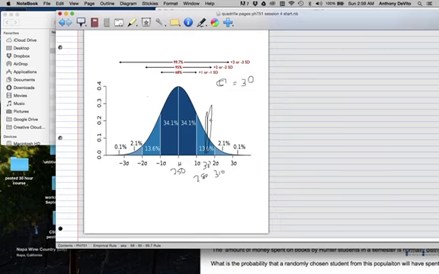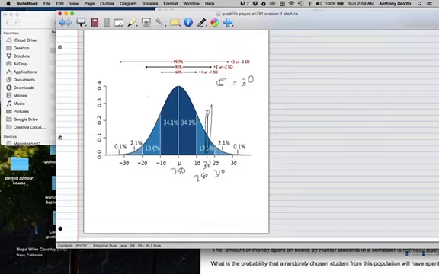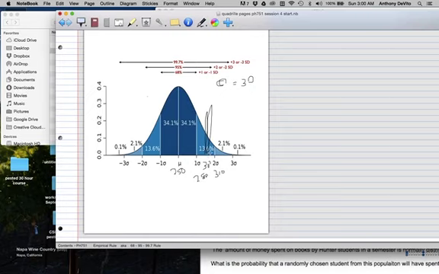The probability that we're going to select a student that's above 300 is going to be somewhere around, I would say, maybe about 8% or something like that. But we're going to take a closer look and see how we can accomplish this. We can't really use the empirical rule because we're kind of guessing at this stage.